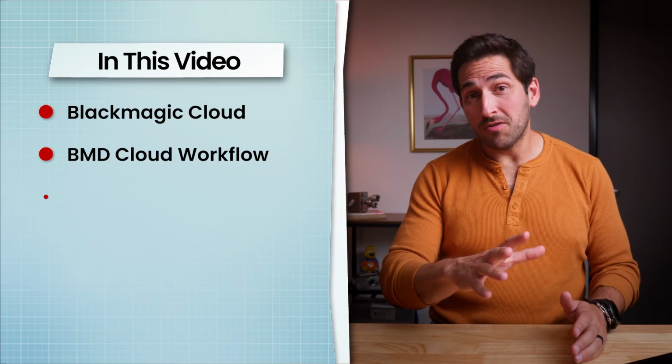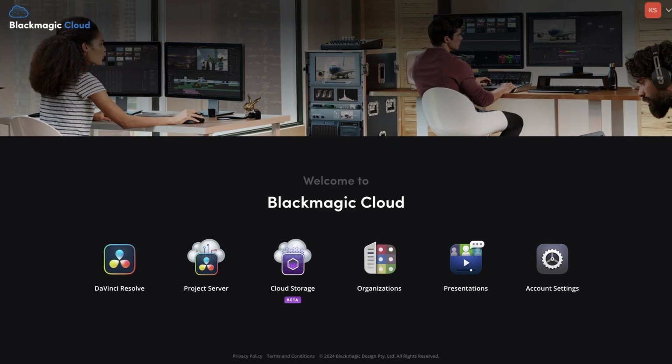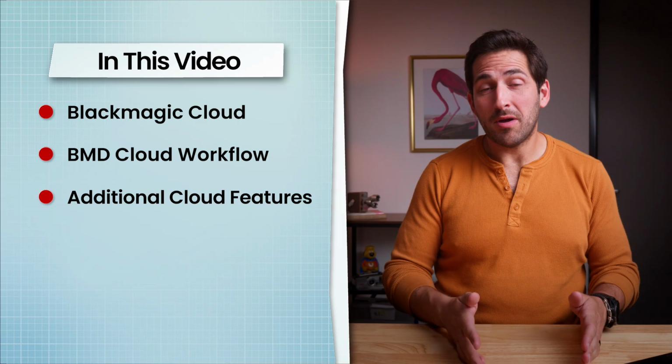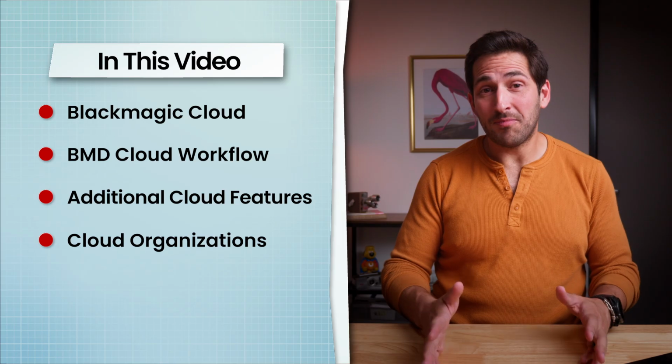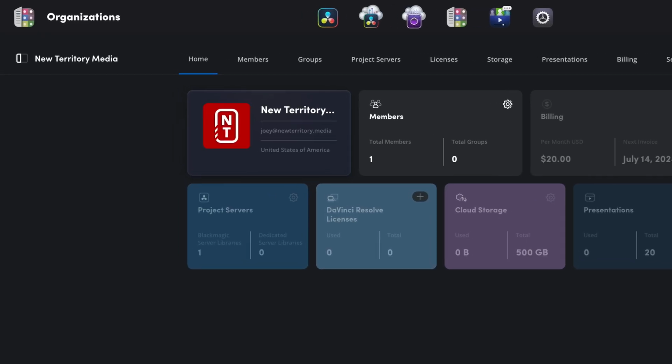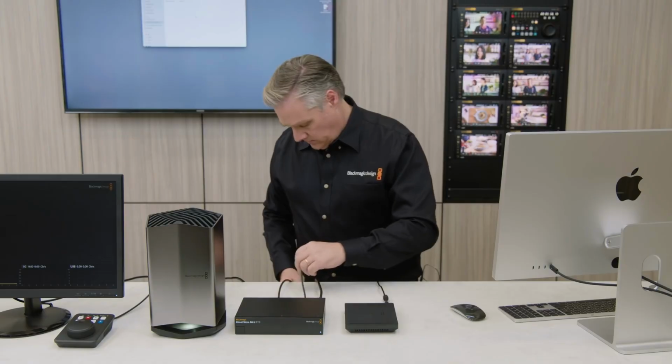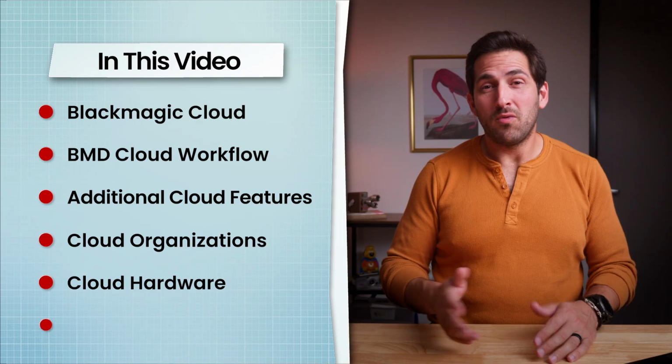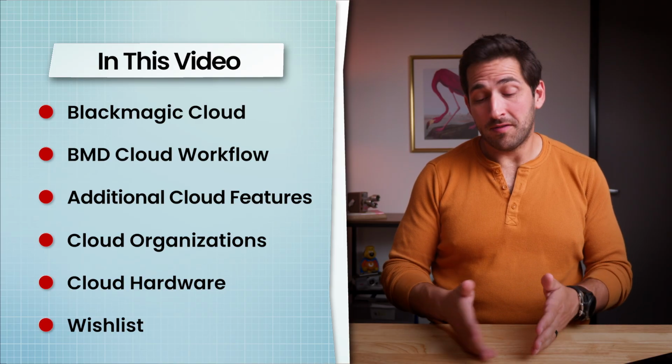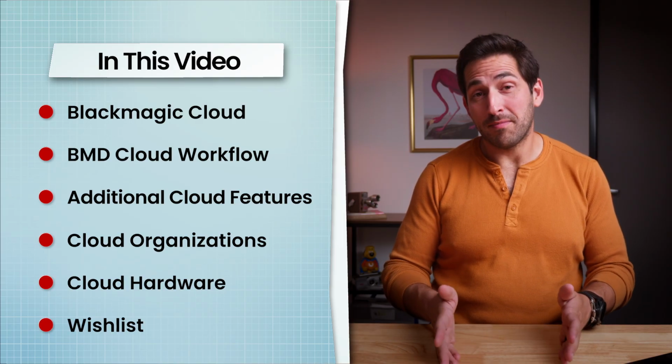Then I'll talk about some of the other Blackmagic Cloud features beyond just media storage and editing. Then we'll talk about Blackmagic's new organizations options. After that, we'll talk about Blackmagic's Cloud original hardware and where that fits into everything. And then we'll end this on a bit of a wish list / improvement list of things that I hope they address in the future to make Blackmagic Cloud better. All right, so let's jump into it.